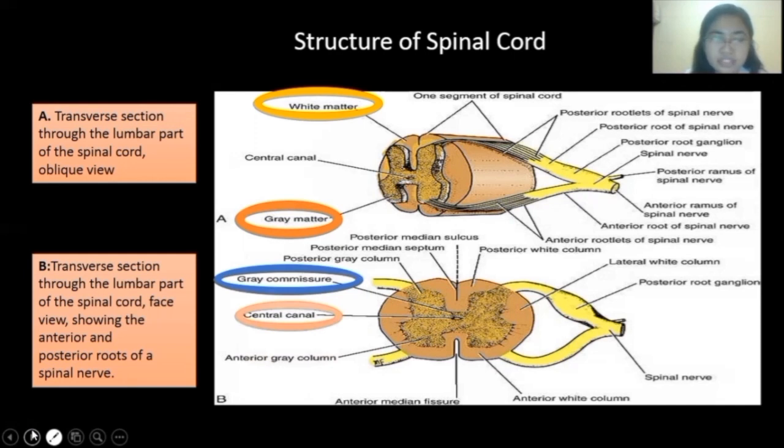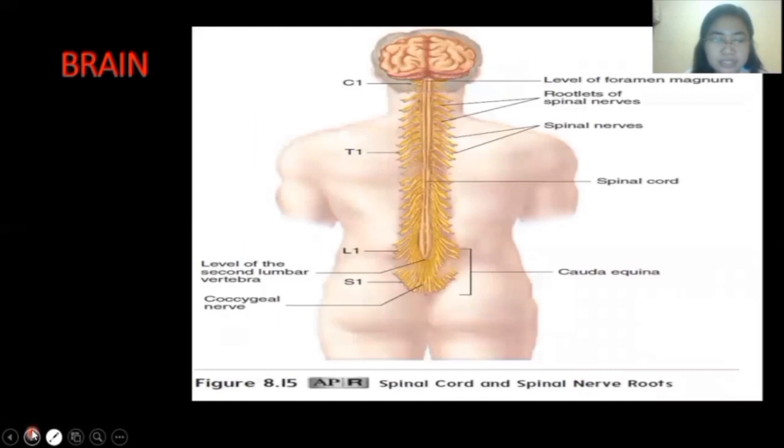So the next division of the central nervous system is the brain. In this part, we already discussed this in the first episode, which is the gross anatomy of the brain, so I will give an overview again about the brain. The brain lies in the cranial cavity and is continuous with the spinal cord through the foramen magnum. The brain controls our thoughts, memories, speech, movement of the arms and the legs, and the function of many organs within our body.